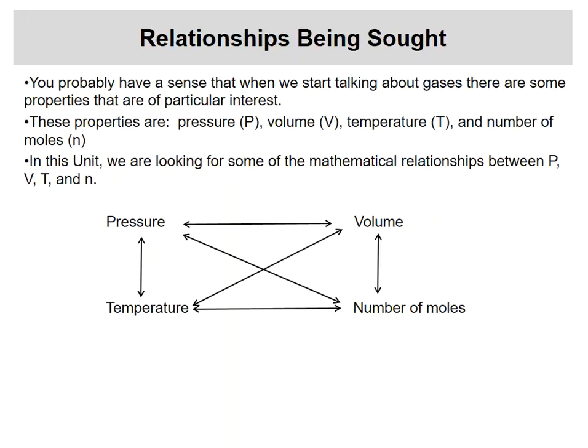If I have a sample of gas and I change any one of those, I'm going to necessarily change the others. And so we want to know something about how they change. What is that relationship we're going to look at? So I made this little diagram down here to kind of show you how they link together. Here's pressure, here's temperature, here's volume, and here's number of moles. And you can see that all sorts of different possible combinations come out of this. And yet, what we look at to start with is the process you might think about in trying to figure out how these go together. I could look at pressure, temperature, and volume all at the same time, but if I have three variables, it gets very confusing to start with. So what I'd like to do is think about just pairs of variables to start with, leaving the other two constant.